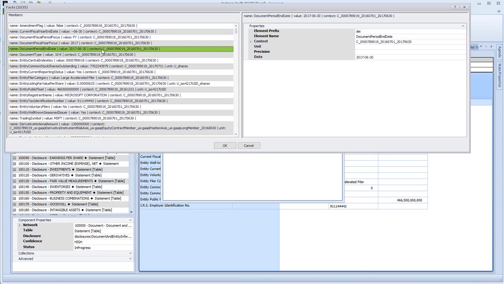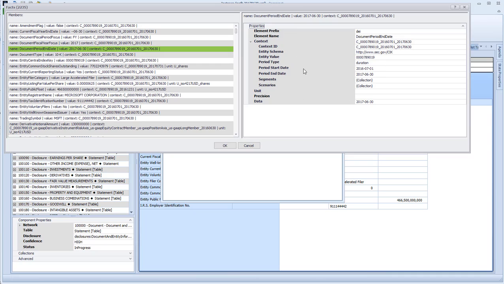Let's see, document period and date. There's a fact. There's the information about that fact in XBRL syntax terms. Okay, this dialog box that I opened has the XBRL document from the perspective of the actual syntax of XBRL.